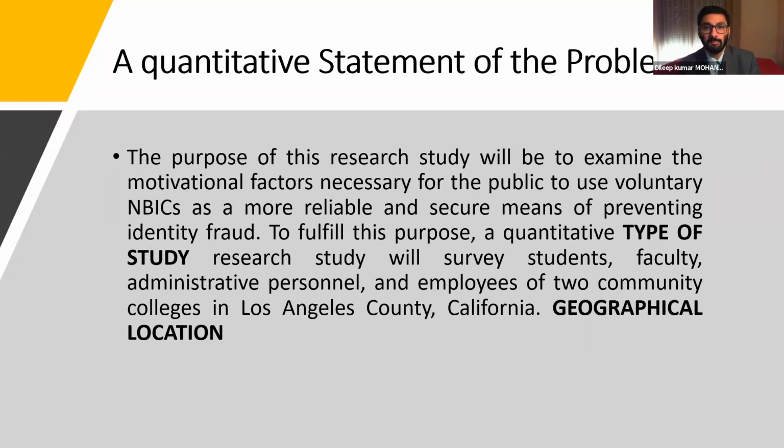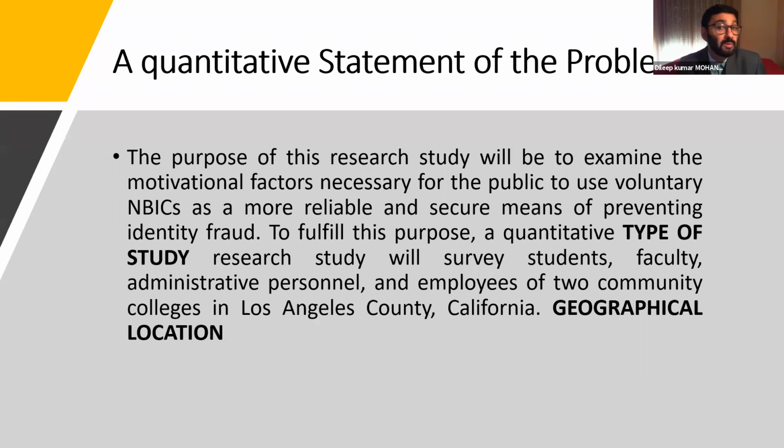Now coming to the purpose. You have to provide absolutely the background information: the challenge, the problem, the factors, clearly mentioned. Then you tell the objective of the study: to examine the motivational factors for the public to use voluntary NBIC as a more reliable source and means of preventing identity fraud.